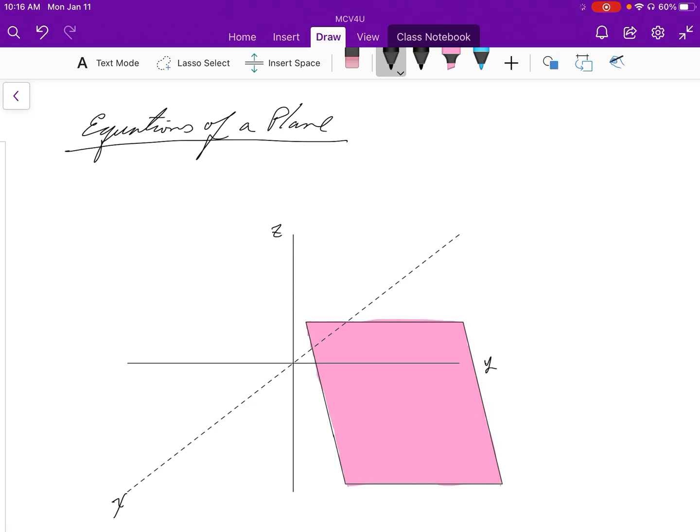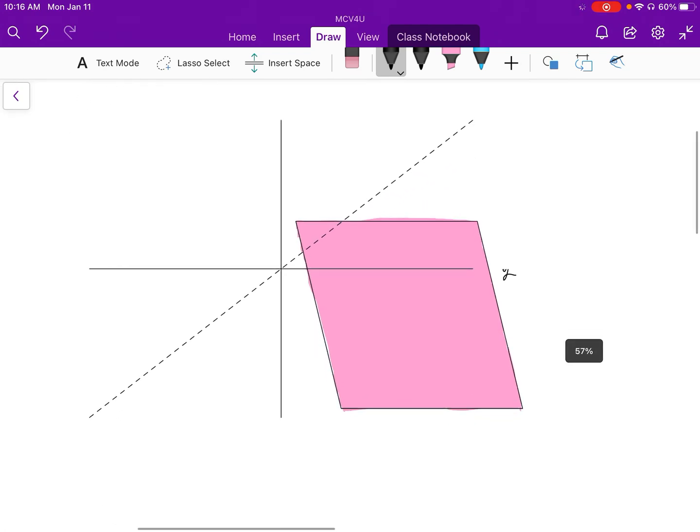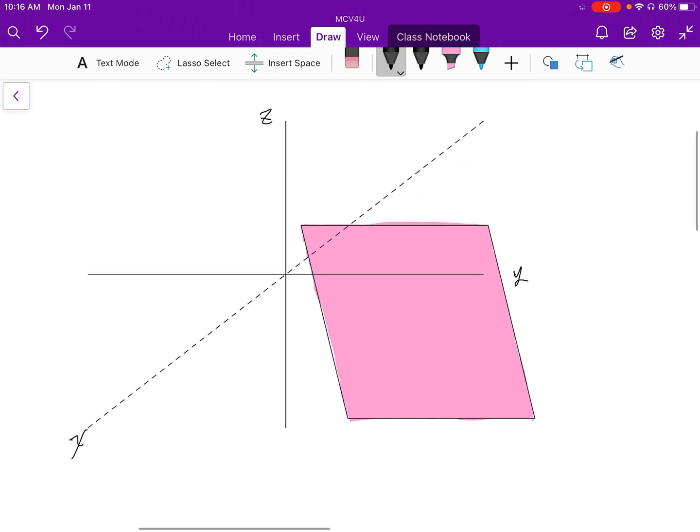So here's what we're going to set up with. Take a look at the diagram that we have. We're going to start off with a couple of conditions. First of all, the plane itself will have a point on it, and it will be the point A. I'm not going to mess up the diagram itself here, but we'll write it here: A1, A2, A3. We know this point, just like we did with the line before.